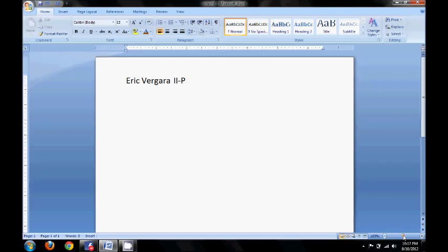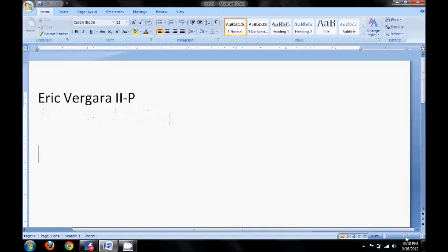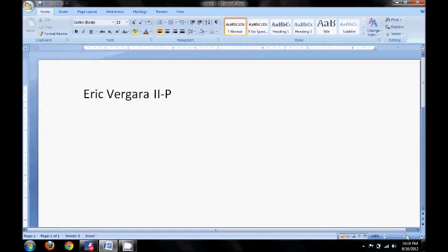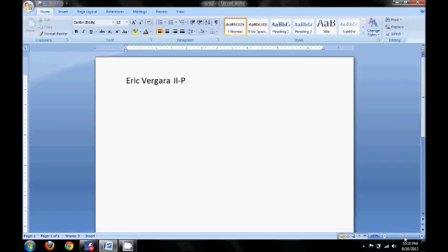Okay, now let's go to the status bar. The status bar appears at the very bottom of your window. Again, it is just below the horizontal scroll bar, and it provides such information as the current page and the number of words in your document. This is page 1 of 1. Words, there are 3 words: Eric, Vergara, Tupi.